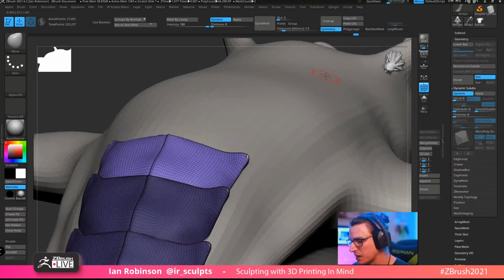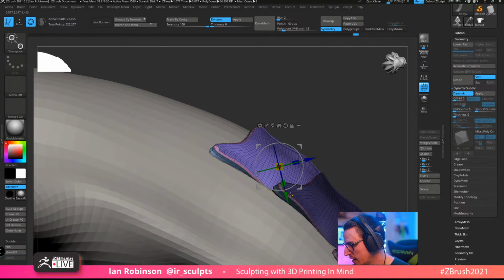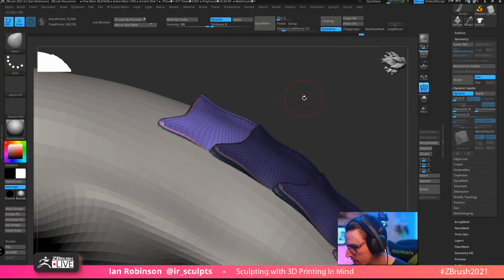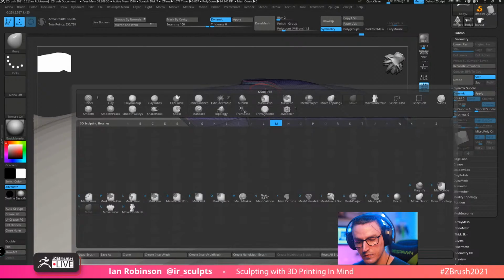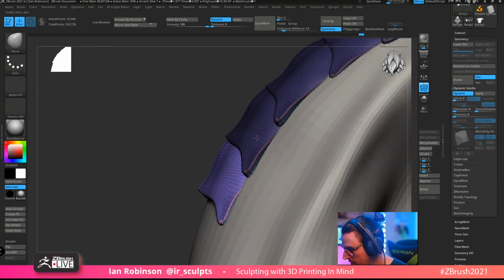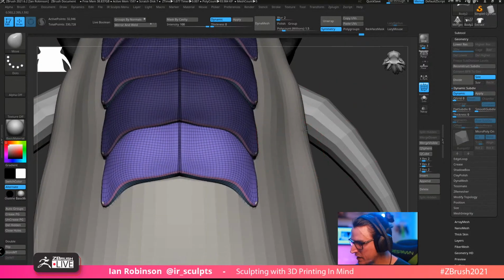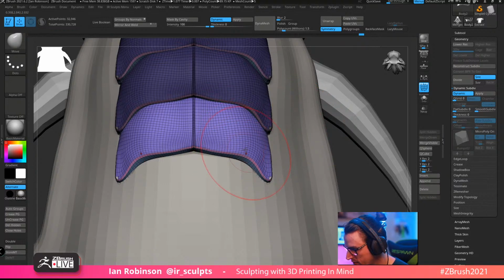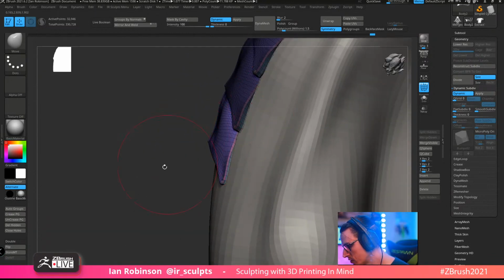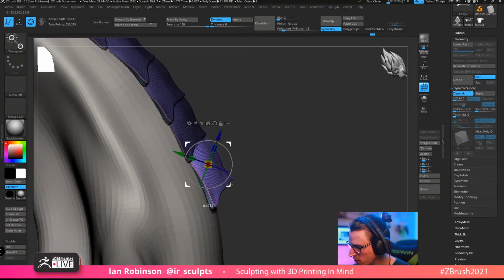So just be careful with that micro poly. That can get you real quick. All right, so we're gonna go ahead and continue this scaling. Control and maneuver. Kind of move that back a little bit. I'm also trying to keep them relatively the same distance, but I'm not really going super crazy with ensuring that it is. If anybody was wondering, go ahead and control, drag this out.